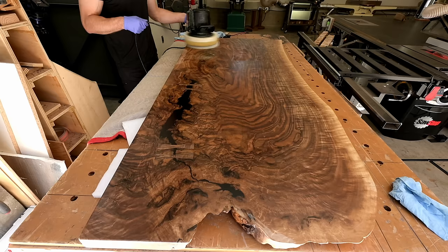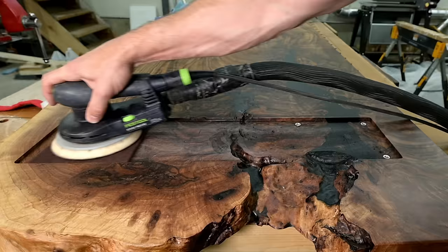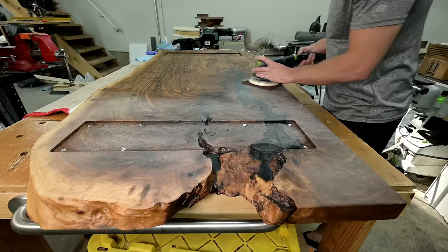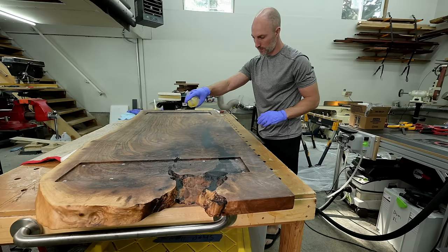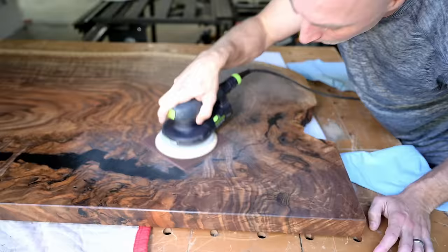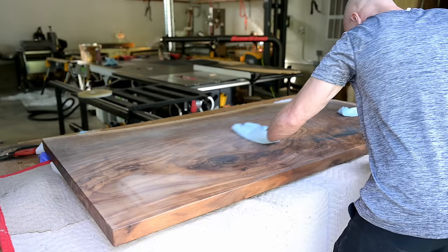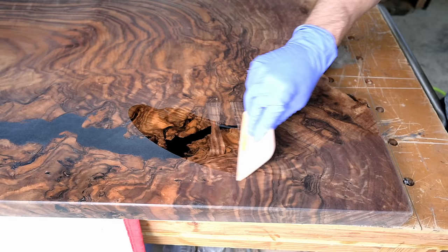I finish both sides immediately - meaning I finish the bottom, and while it's still wet I flip it over, then finish the top. Often I'll get the question: don't you get marks on the underside if you flip it over while it's still wet? And yes, I absolutely do get marks. Here is my solution: this is the following day. I come back with that maroon pad, scuff it up nice and even, then add a second coat of Rubio Monocoat. This time I will not flip it - I'll let it set overnight to cure. The following day, I'll flip the slab and do the same thing on the top. If you want a deeper dive into that entire finishing process for getting a perfect finish in a dusty shop, I did a full finish video six or eight months ago and I will include a link that gives a step-by-step guide including all the tools and consumables you need.